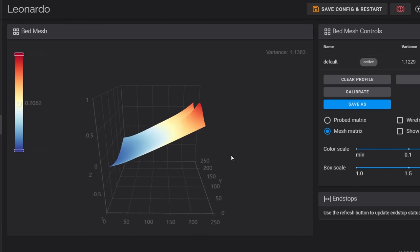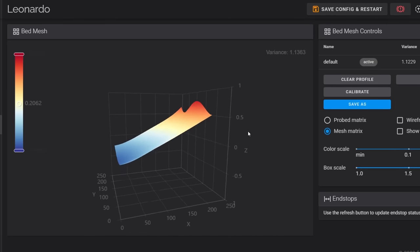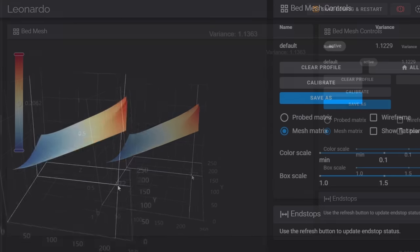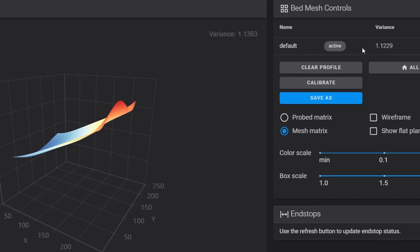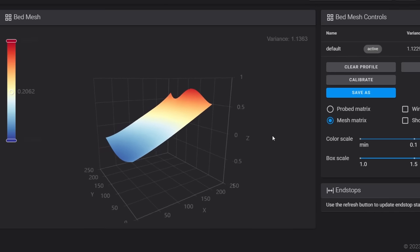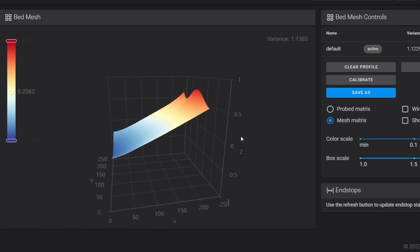Before running screws tilt adjust, I ran a bed mesh. This way we can see the difference in mesh quality before and after a proper bed level. You can see here how gnarly this bed is being visualized. And in fact, there is a bed tolerance of over 1 millimeter, which means the delta between its lowest probed point and highest probed point is over 1 millimeter in length. Now let's run our calibration and see if we can improve upon this mesh with a correctly leveled bed.